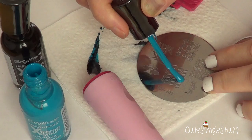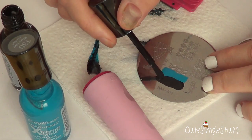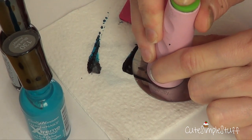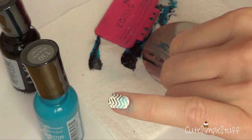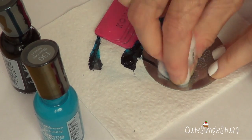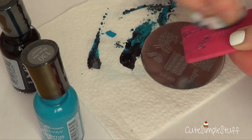I'm just going to put my glue here on the bottom and then my black on the top. You have to act fast, guys — remember that. Push as much as you can; if you can help it with both hands, better. So this is what you get. And then I'm just going to clean this up — you have to be cleaning every time. Otherwise, if you don't clean as you go and you try to stamp again, it just won't work at all.